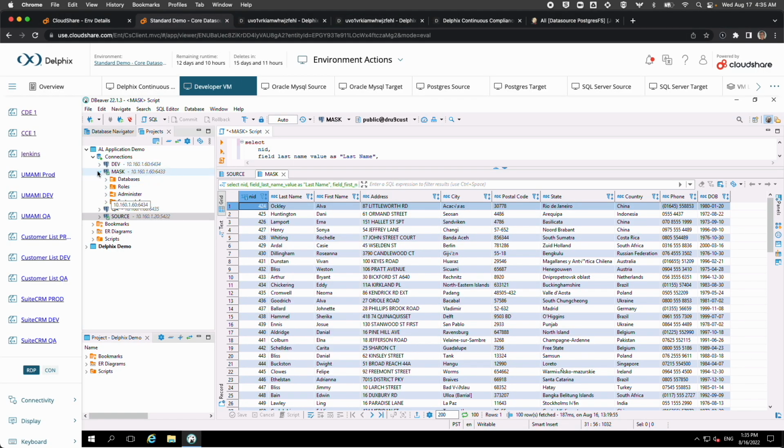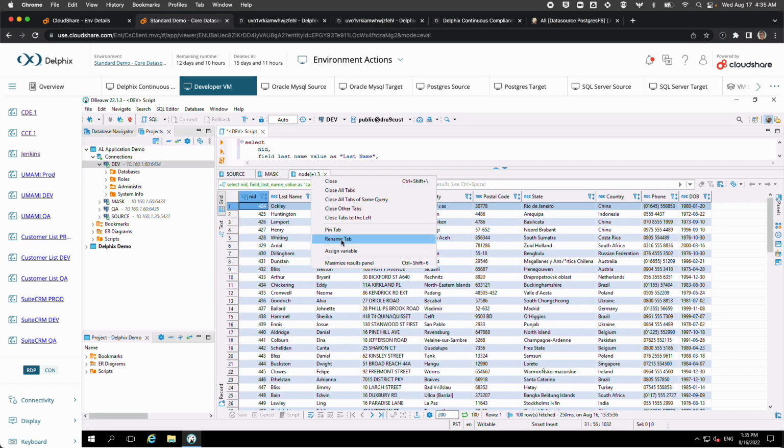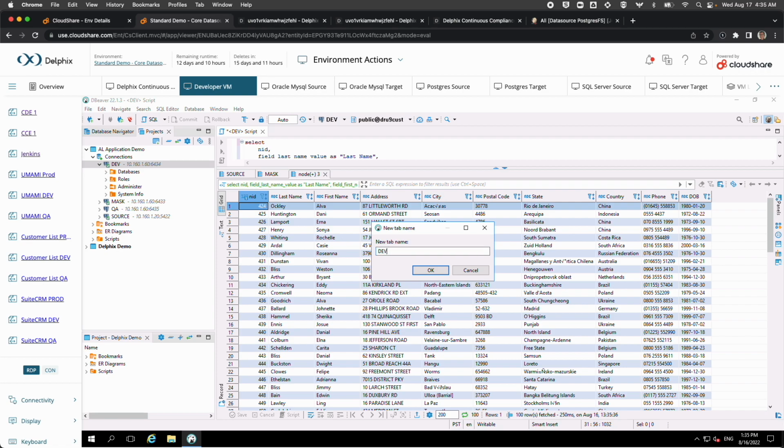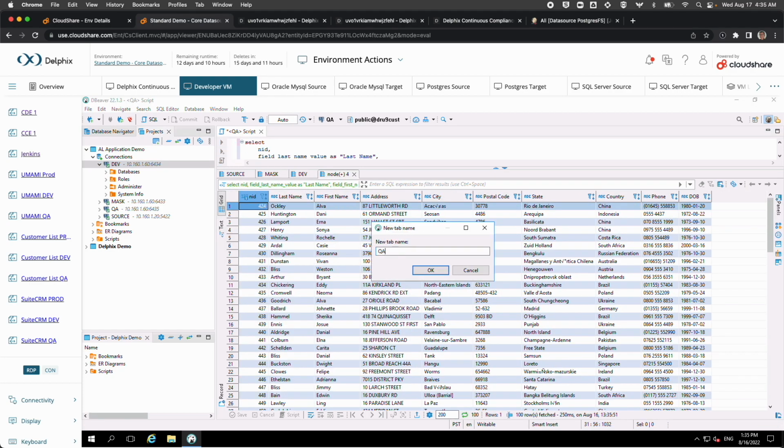So first we need to connect to, let's connect to dev first. Dev, if you will run the same script, create a new tab for that, and we call this dev. We will also connect to QA, script is pointing to QA, create a new tab, call it QA.